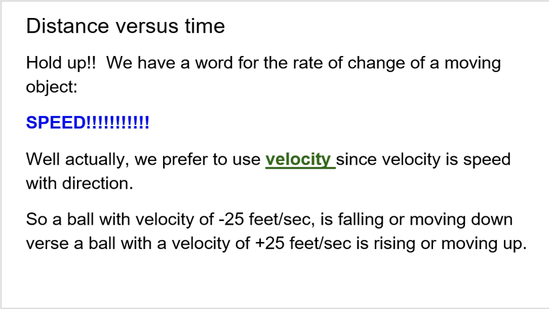So a ball with a velocity of negative 25 feet per second, that's a ball that's dropping. That's a ball that was in the air and it's dropping down. The negative is what's telling me that it's going down. The 25 is its speed, 25 feet per second. If a ball has a velocity of positive 25 feet per second, that means the ball is moving up. Like maybe I had a cannonball and I projected this ball up into the air and it's going up. That's the positive. So velocity is nothing more than speed with direction, positive or negative.